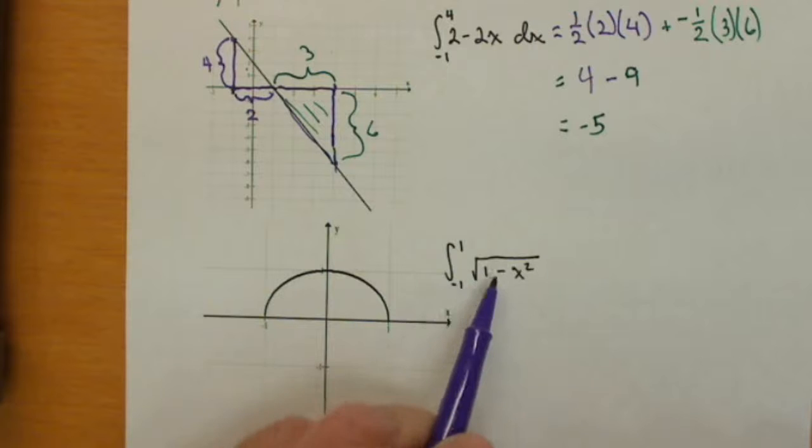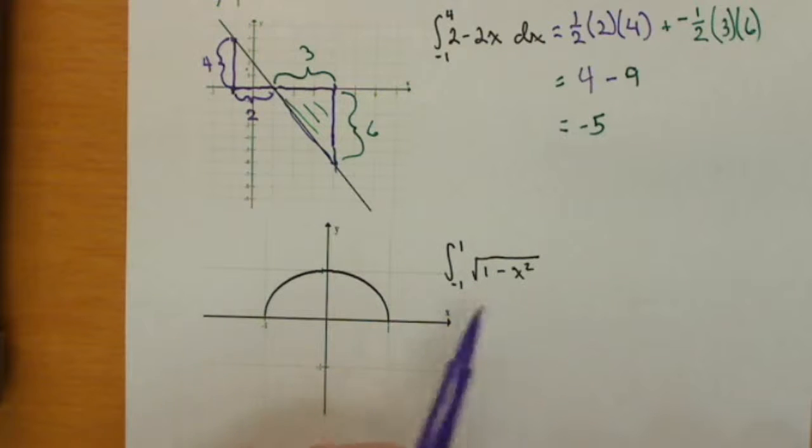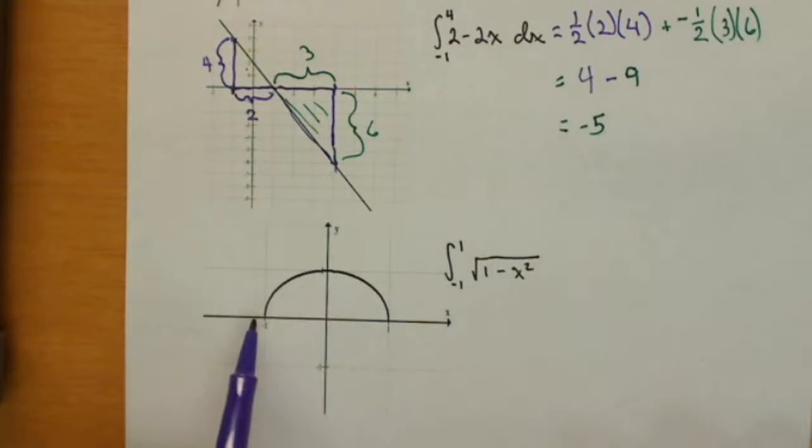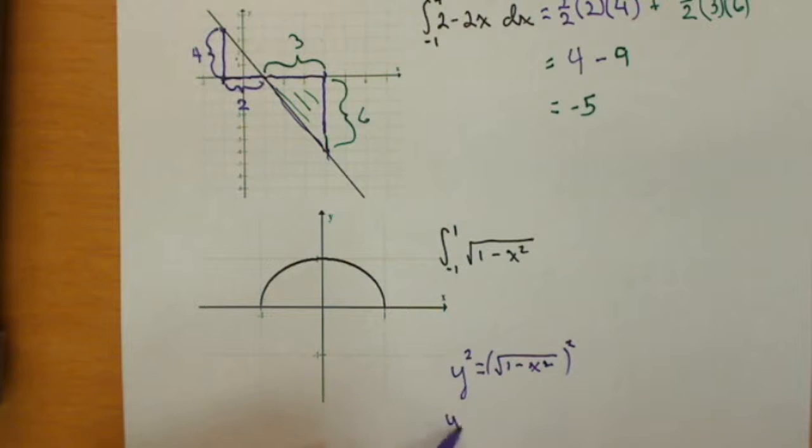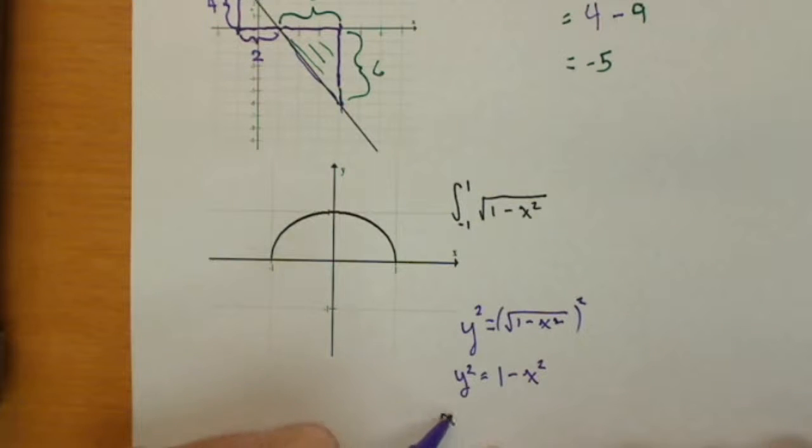In C, similar, we're going -1 to 1 of this function y equals square root of 1 minus x squared, which is this right here. Now this is a bit distorted. Let's just take a look at the equation y equals square root of 1 minus x squared. If we were to square both sides, we would get y squared equals 1 minus x squared. Adding the x squared over, we get x squared plus y squared equals 1, which is the equation of a circle centered at 0, 0 with a radius of 1.